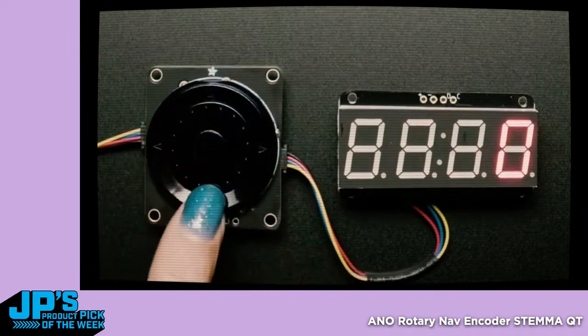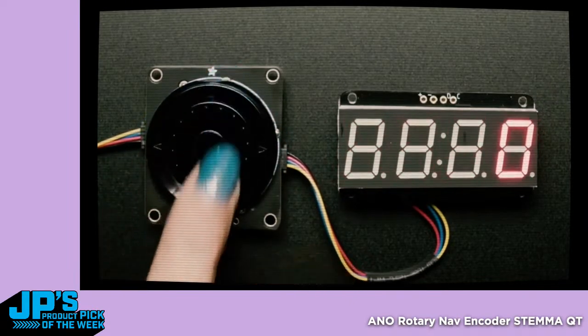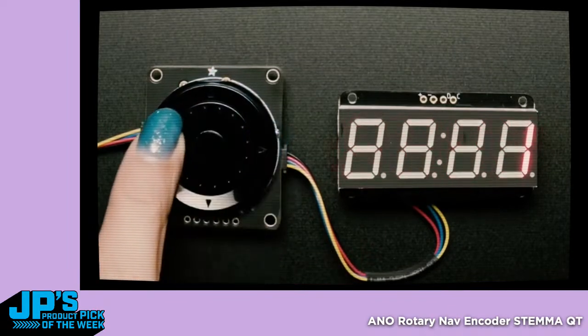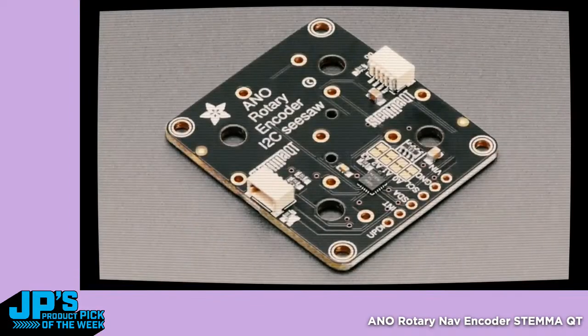But the thing that's a little annoying about it is there's five buttons and two encoder pins, and it's a lot of pins. Before you know it, you've just used half of your controller GPIO. And so why not make it a lot easier for people by making a breakout board, where on the back is an ATtiny 816, the little AVR chip, and the code is up on GitHub. If you'd like to take a look at how it does this, it can keep track of the encoder, so it just keeps a little counter of how many clicks left or right. It can read the buttons, and it can also have four different address select switches.